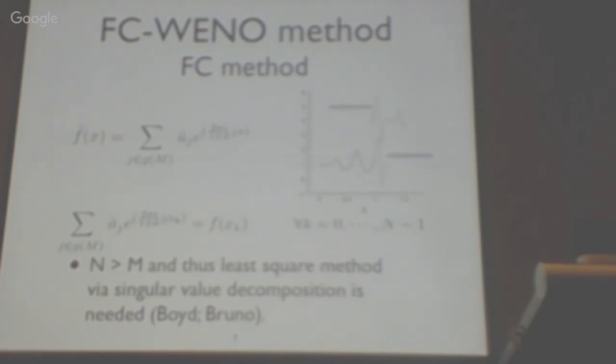Any other question? Thank you. Yes, question. Just at the boundary, does the FC method go backwards in the domain to look for the neighboring information? For the FC WENO method, it requires overlap. It's not like the Chebyshev method, let's say, where what you need is just continuity at the interface.